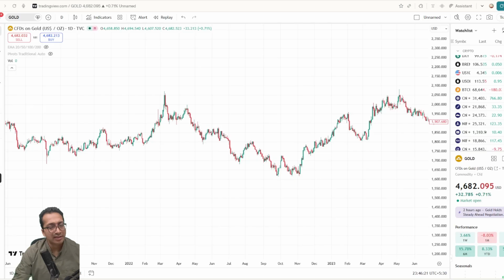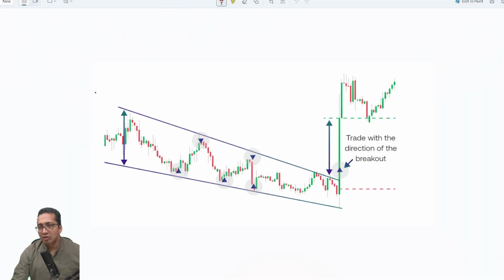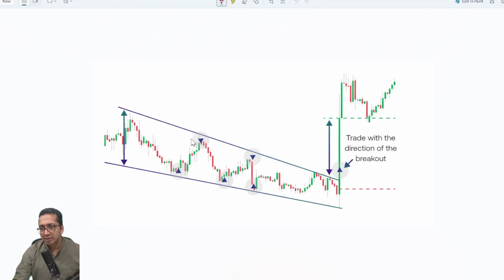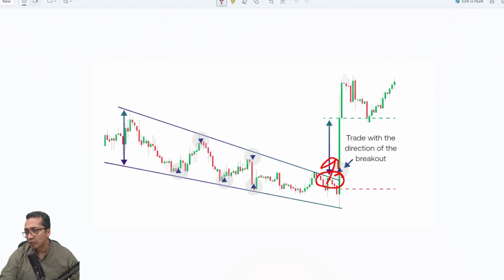So this is called a flag pattern. Now we are talking about a wedge pattern. It is just a flag pattern, but the lines are converging. Lines are converging a bit, and when the lines are converging, somewhere it is going to go outside of it. And once this breakout happens, it's generally a very explosive breakout which gives you a lot of good returns.